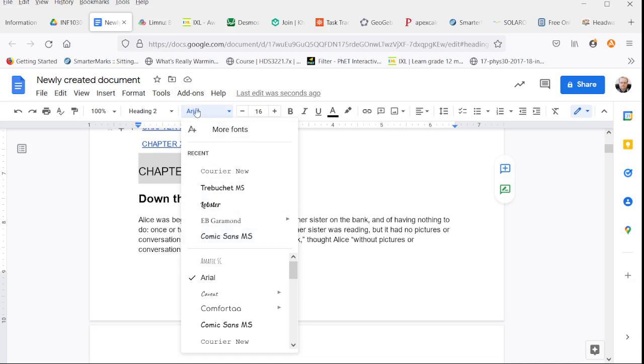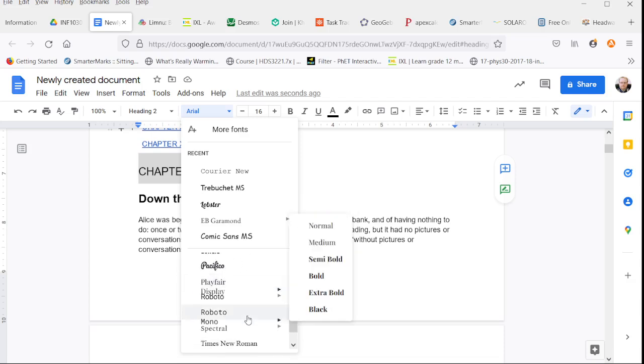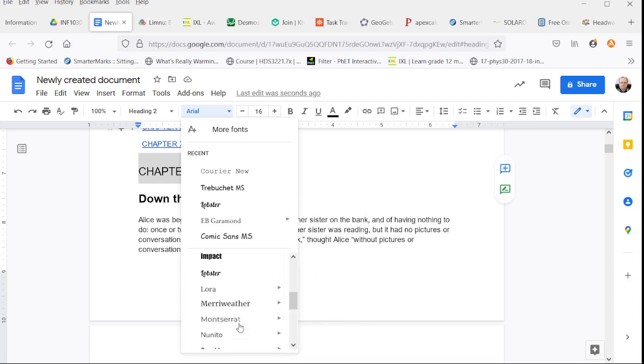So when we highlight the text where it says Arial, that's a default font. We can come down here and pick from this list. I will warn you now, Comic Sans is known for being difficult to read and not very professional, to the point that when Weird Al made his song Tacky, one of the things that made him tacky was printing his resume in Comic Sans. So you probably don't want to use that one.